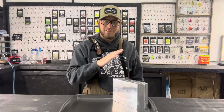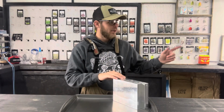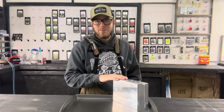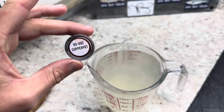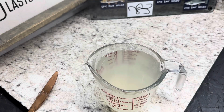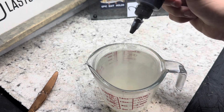I'll show you how I mix up this motor oil and this 8-bit powder color that we're going to do. I think we're going to do copper pot, but we'll break those out and see if we can come up with something cool. I guess we're going to start off with the copper pot. This is the HS-002. This is that awesome 8-bit powder. We're going to work with it. I think to start off with, we're going to use a little bit of Bait Plastics Black, and we're just going to get a little bit of a base coat going.